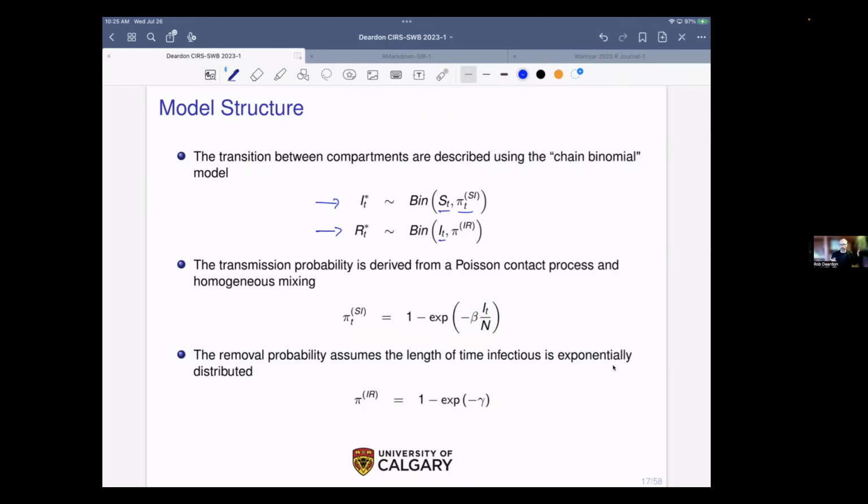And then we have a probability determining that, which is just going to be 1 minus e to the minus gamma, right? So obviously your infectious period doesn't depend on who else is infectious or how many other individuals are infectious, but your risk of getting infection, becoming infectious does.